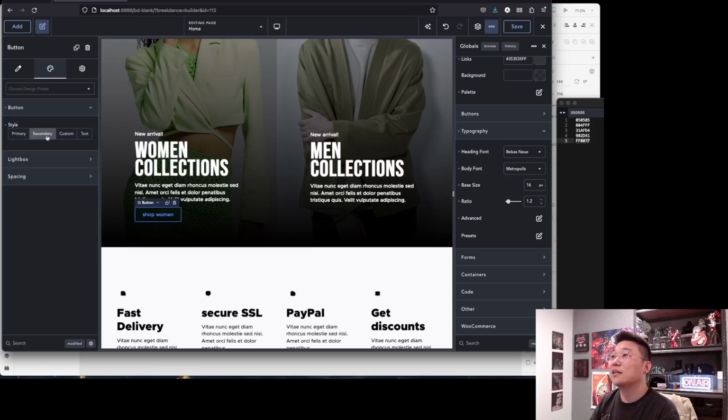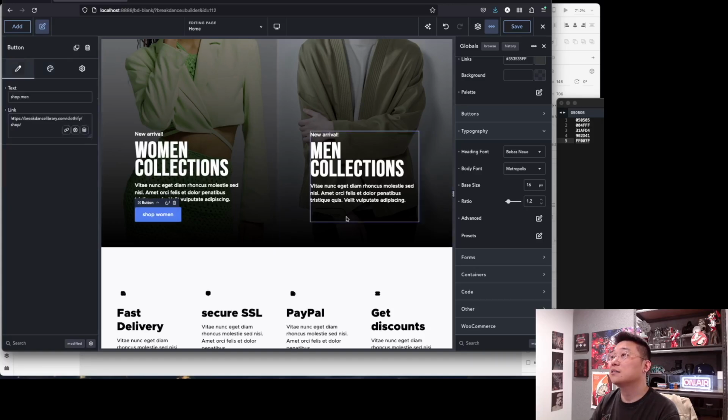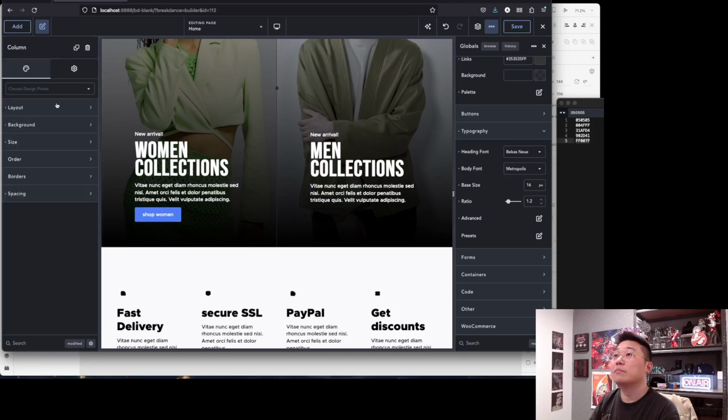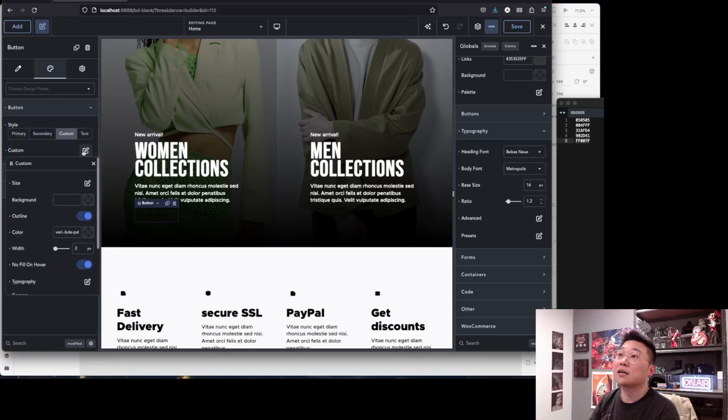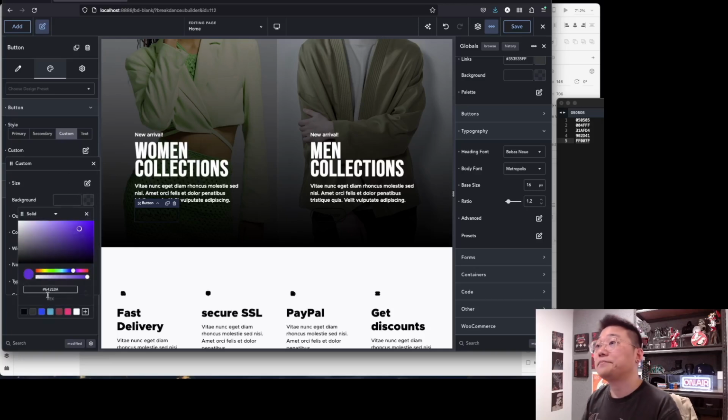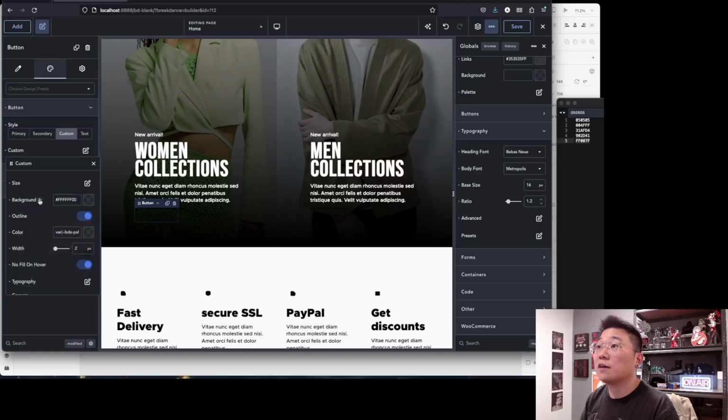Primary, secondary, let's use primary buttons. And that guy, no, you know what? Let's make this a custom button and make it a custom preset. Okay, so let's see, background. Let's use white, but transparent white. So on hover, it'll become white.